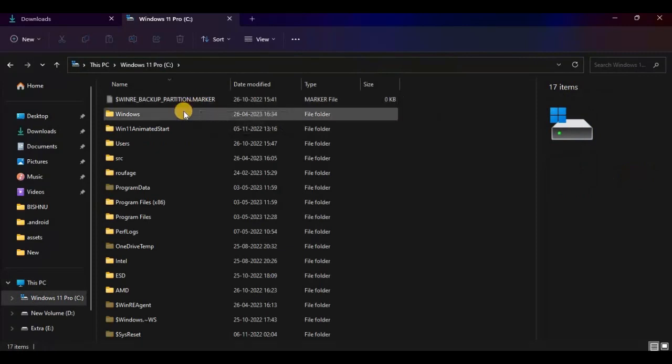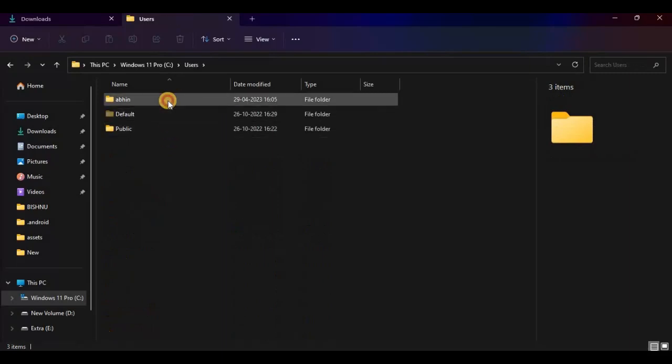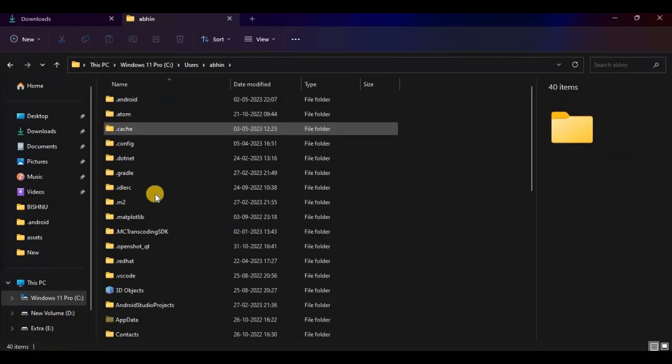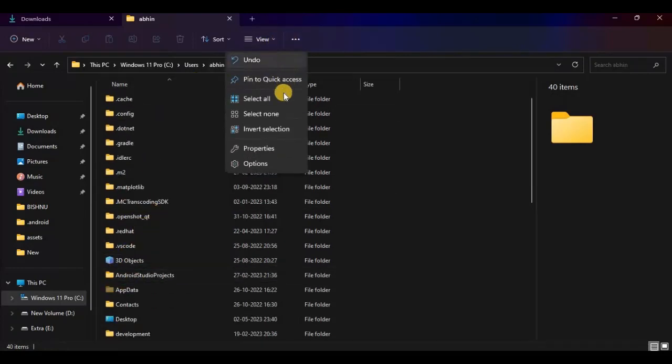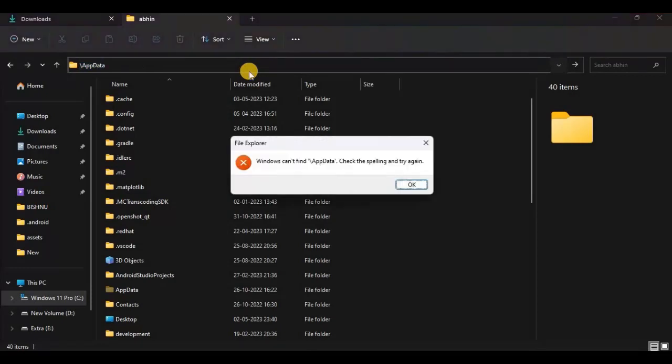Go to users, then your username. After that go to AppData, which will by default be hidden. From here you can click the option to show hidden files, or you can simply type /AppData here, so it will directly take you there.